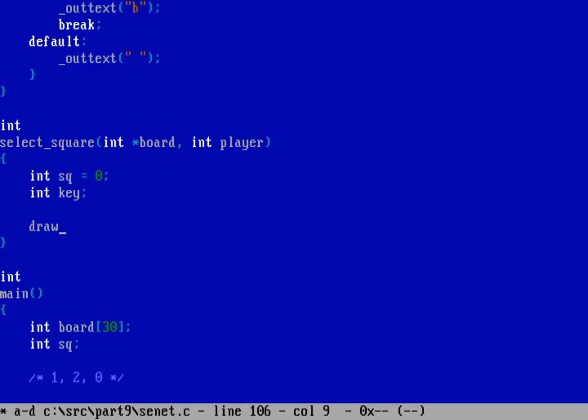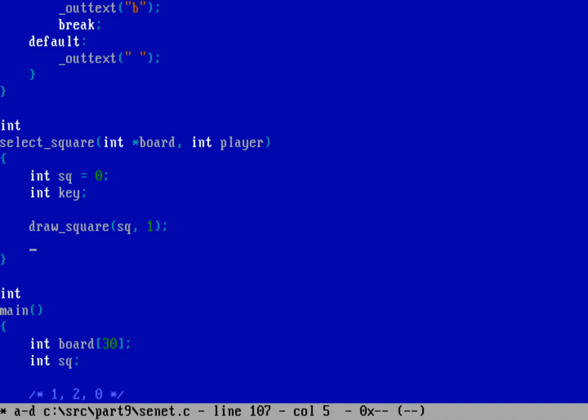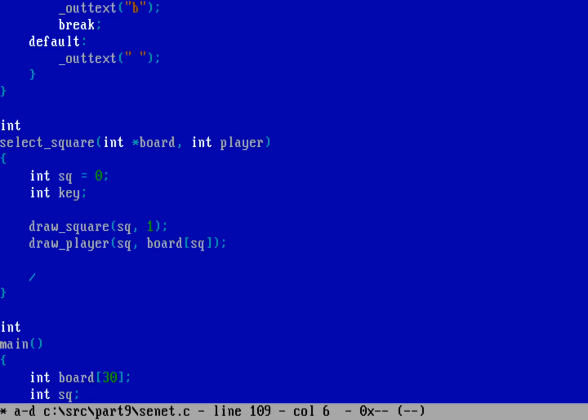So we're going to go ahead and draw the square that we're on. So we're going to draw a square, whatever square we're on, and we'll make it the active square. Now, when we draw a square, it's going to wipe out the entire square. So that means the player piece is gone as well. So we need to draw the player on square SQ, and we're pulling from the array board at that position. Because it could be a 0, right? So 0 is what we want to have in there. And that means we don't have to worry if we're passing it a 1 or a 2. Nope. Just pass it whatever's in the array and let the function draw player figure out what I'm supposed to draw. All right, so let's actually go into a loop where we wait for a key.